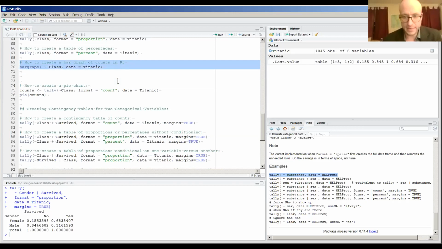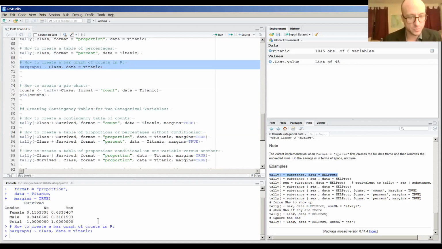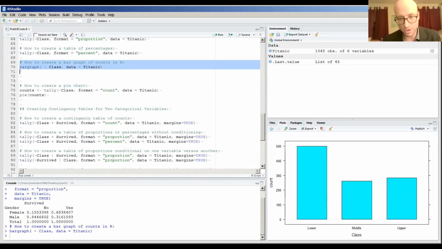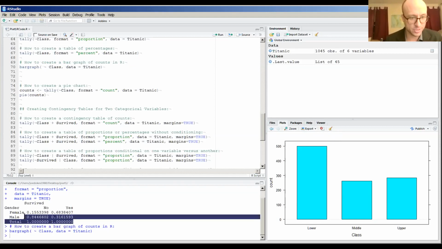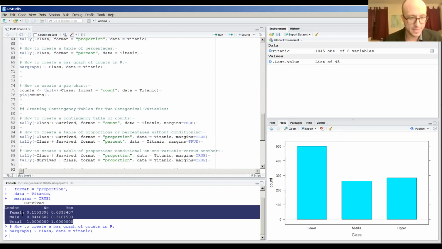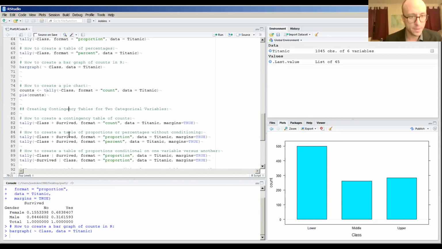Pretty simple. And I want to show this to you. You make the bar chart. Someone asked about this. You want to make sure you go to your plots pane here to see the bar charts. Here's a bar chart of counts. And if you want to export this and save it, you can save it as an image, copy it to a clipboard, put it somewhere else. But that's where you're going to see the graphics. You're going to see the graphics in the plot pane. You're going to see the tables or the analyses in your console pane. And there you can just cut and paste, actually. If you want to cut and paste that elsewhere, you can copy that.